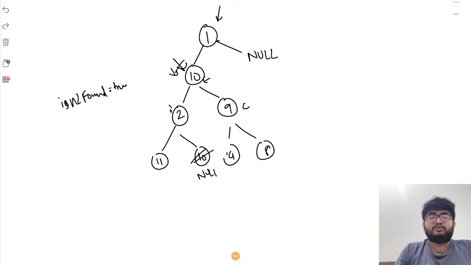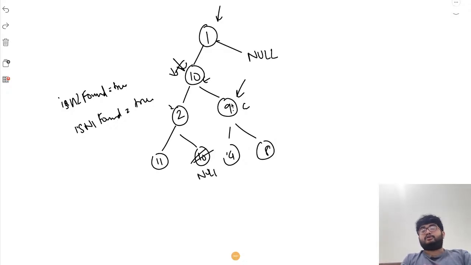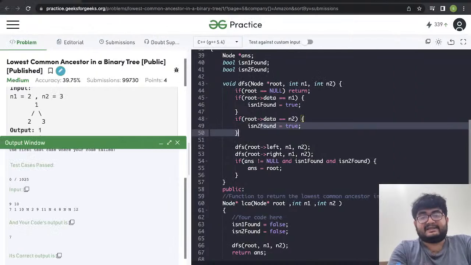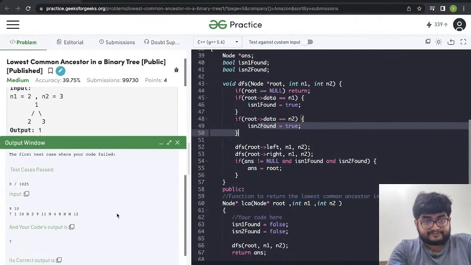Now we go to 2, we don't find anything. We go to 9, we find n1. Is n1 found is set to true, right? So that's why both the conditions are satisfied, and this is returned, or this is referred to as the LCA, right?